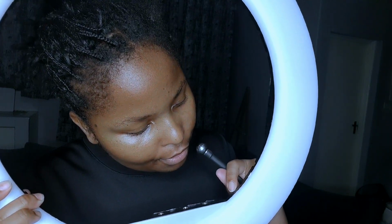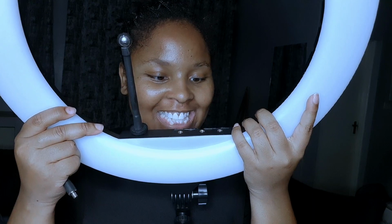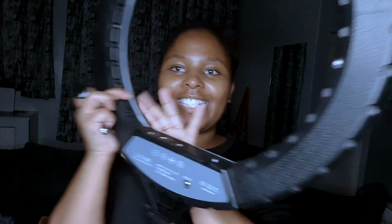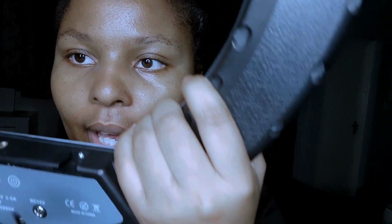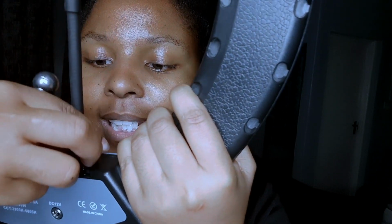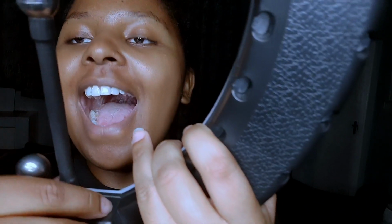Oh my goodness. Oh! It is actually rotating. Let's figure this out together. Wait, what if? I think I found it. I found it! I found it, I think. Okay, so you see here, there is a box, okay? See this opening. I guess you're just supposed to place it there and then tighten. And then tighten it. And yo, thank you.